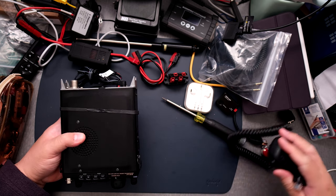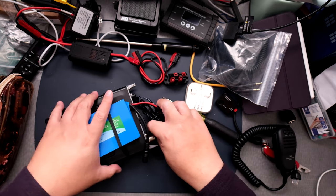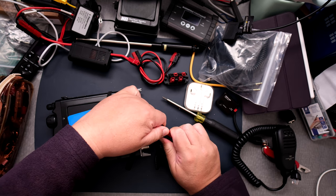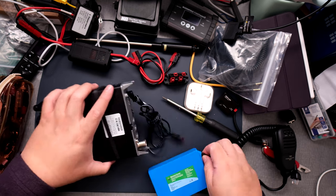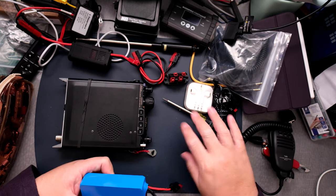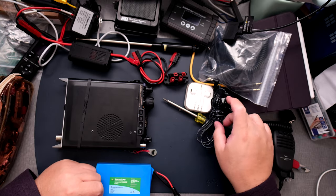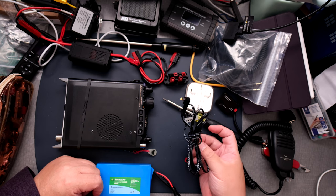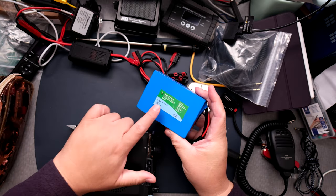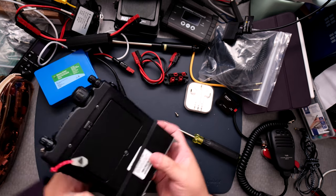Now, what I'm going to show you is some of the things that I have done to make this a little bit more modular and a little more convenient for me. Most of these things, you don't need to use the radio. For example, this battery, you don't need it. You can use the internal battery that they gave you. So I'm going to keep this in my bag as a backup, just in case I need it. I'm still going to use the BioNO. I feel like the BioNO is a better fit for me in this situation.